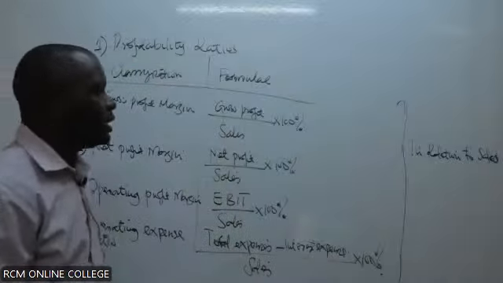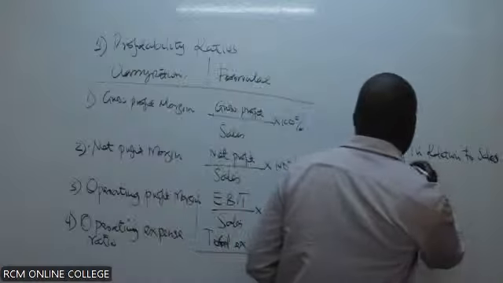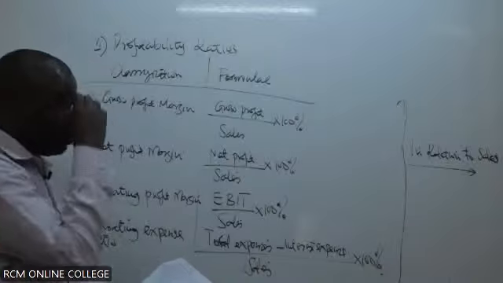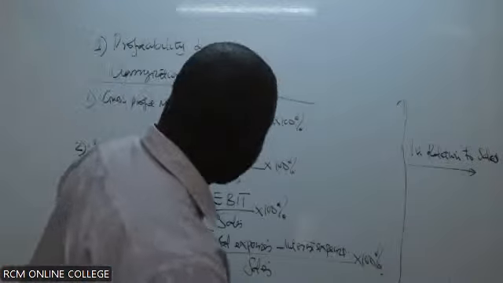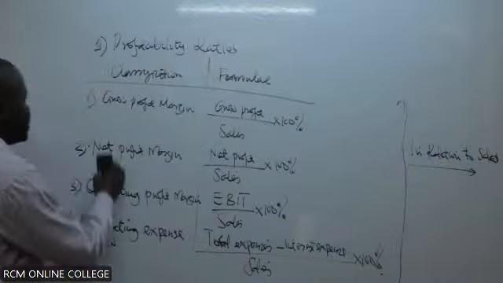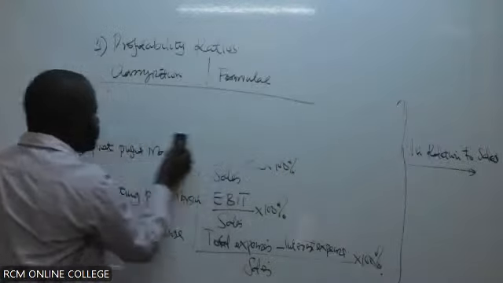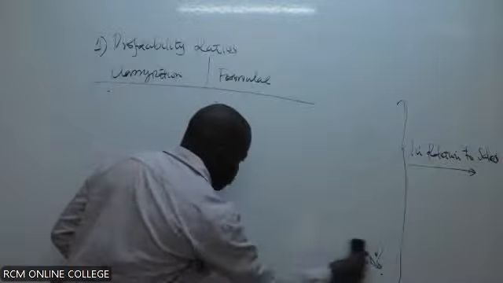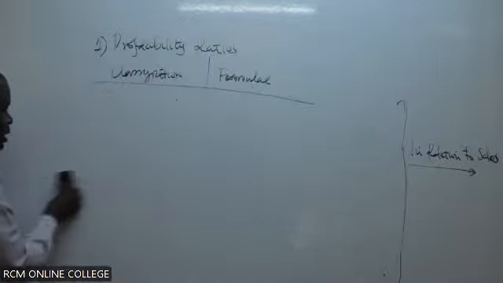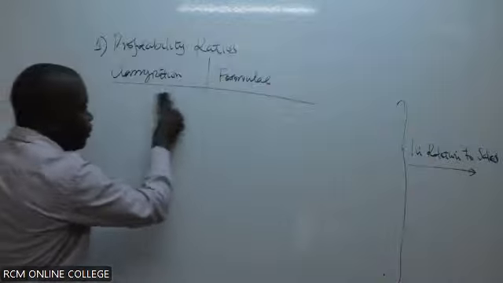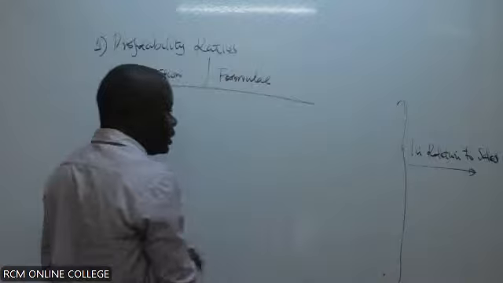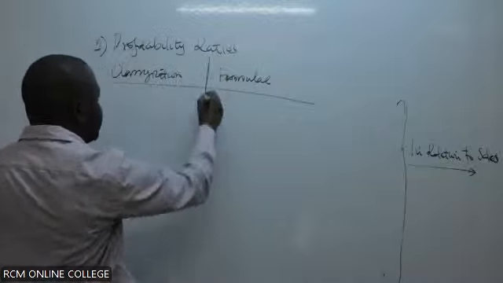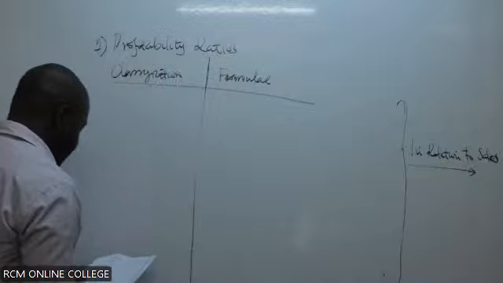So these are the profitability ratios in relation to sales. But now we have another category of profitability ratios. I hope you are through with writing this one. I want us to move to another category of profitability ratios. Just continue with your table. Don't erase your table, but you can continue with it in your book.